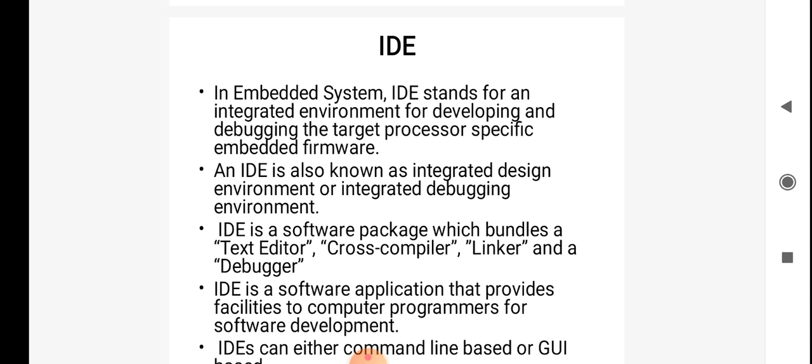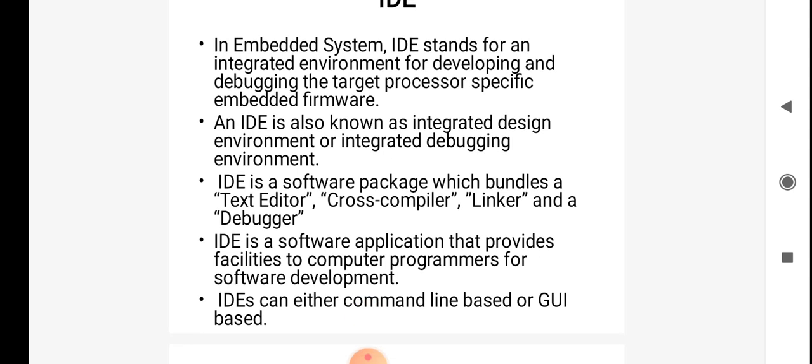An IDE is a software package containing a text editor, cross compiler, linker, and debugger. It is a software application that provides facilities to computer programmers for software development. An IDE can be either command line based or GUI based.